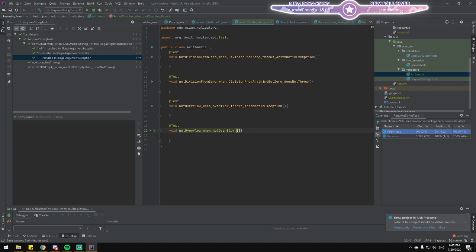Throws, does not throw. So I'll first test the ones that don't throw as they're easier. Arithmetic. What the hell? Dot. Why is nothing accessible? Oh, because I'm stupid.